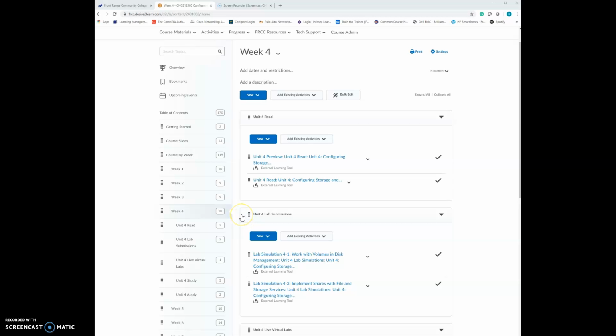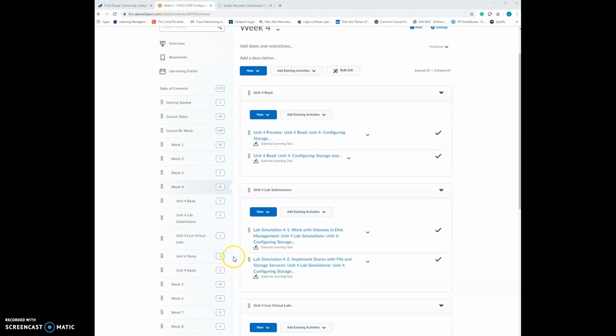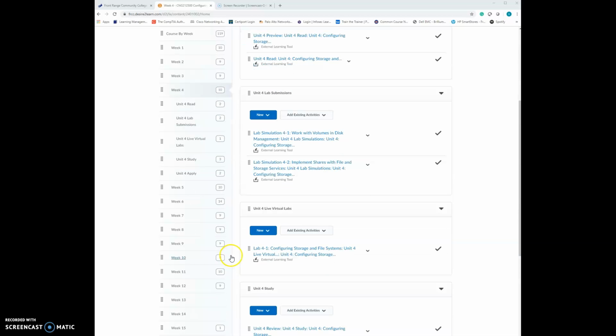What do you use? Do you use a mirrored system? Do you use a RAID system? Do you use a mirrored RAID system? So we're talking about mixing different types of RAIDs together. This is probably going to be one of your most valued chapters to look at as you start reading through this week's content.